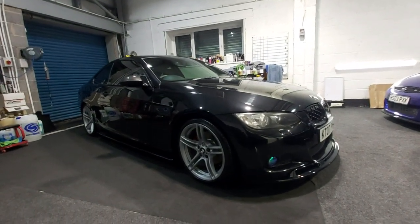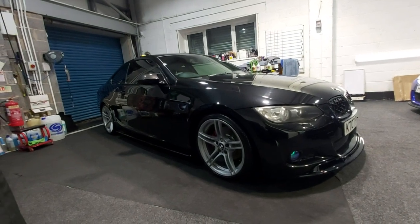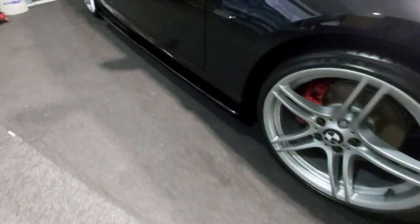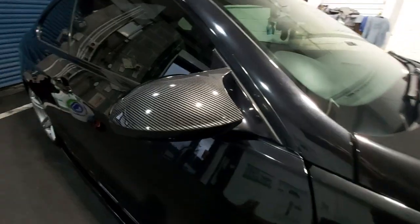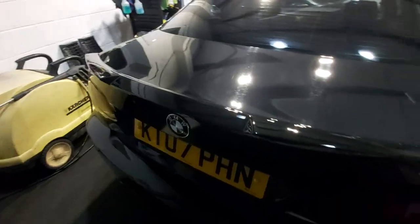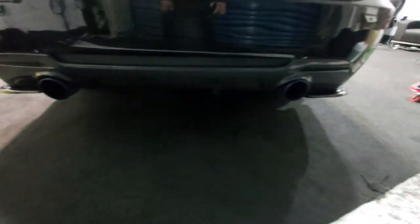So actually, when he bought it, it was plain Jane. So he put the Maxton style side skirts there, look. He put those on. He put the aero carbon fibre mirrors on it. He put the carbon fibre steering wheel cover, and he put the dash carbon fibre wrap on it, put these rear splats on there, that rear boot spoiler as well, and then put this expensive twin tailpipe conversion on the back as well.